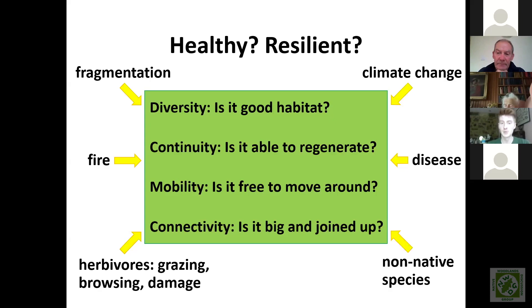To assess health and resilience in the field, we used a mainly plot-based survey. Within half-acre plots, we captured lots of information: different trees and shrubs present, different growth stages, contribution to canopy and undergrowth, older veteran features on trees, different kinds of deadwood, accessibility of trees, herbivore impacts by species, ground vegetation, height of flammable vegetation, ground disturbance, and burning. The idea was to take that information and analyze it in a way that gave clues about the health and resilience of the sites.